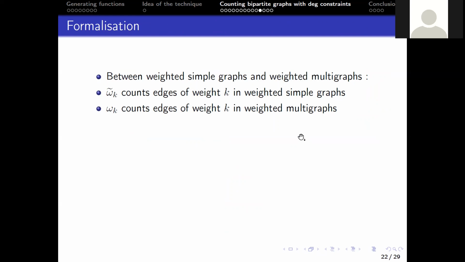Okay, and the transformation we did before is just to say that omega k tilde is just replaced by this quantity right here. So here you see an exponential that just corresponds to taking a set of edges of weight t. And here you see a coefficient extraction that just says, okay, all these half edges we are taking of this set, in total, I want a weight k of it. And that's just why we have this coefficient extraction.